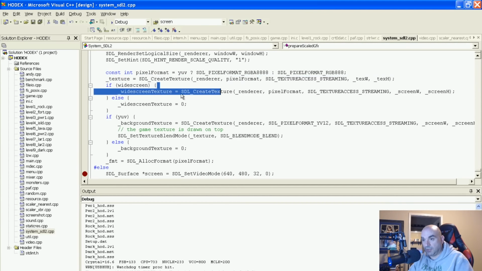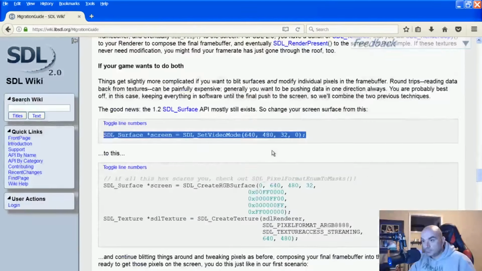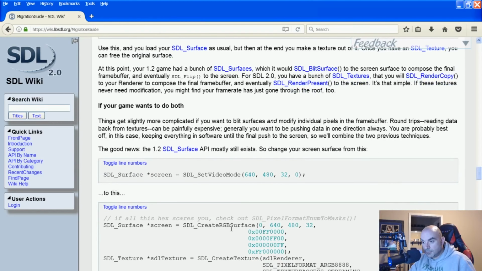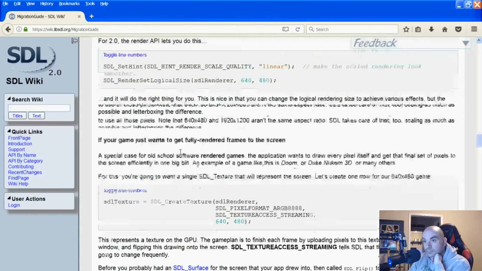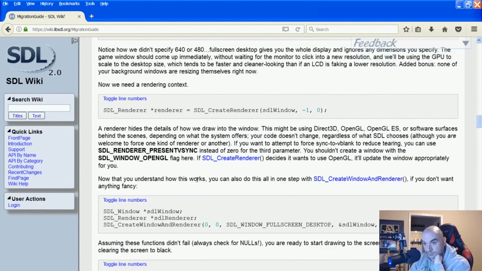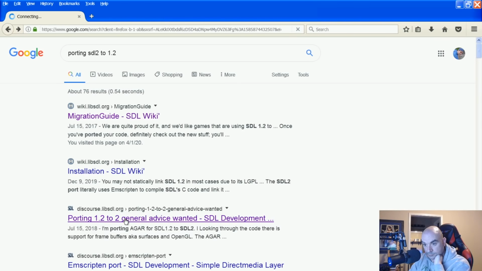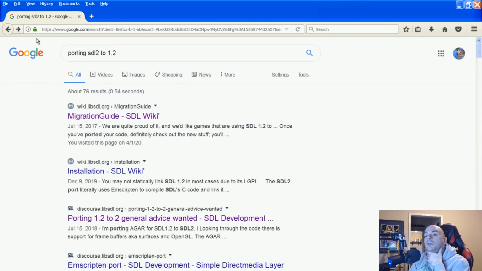Let's just get this to work for now. So we can say texture... Oh, let's see.